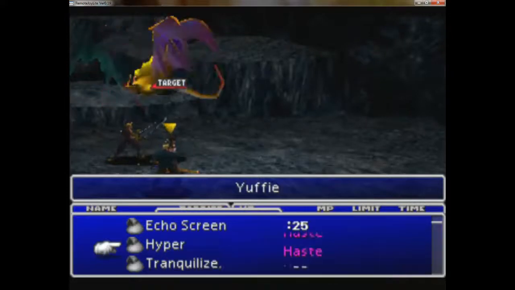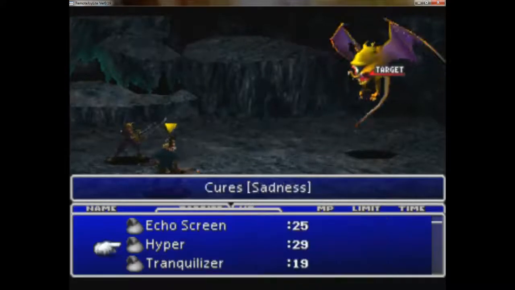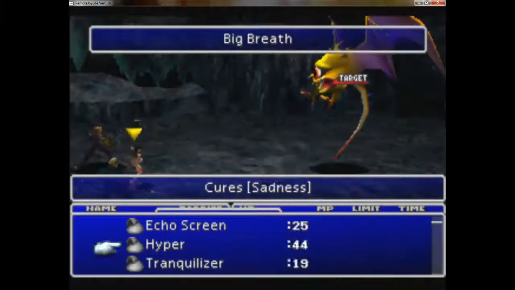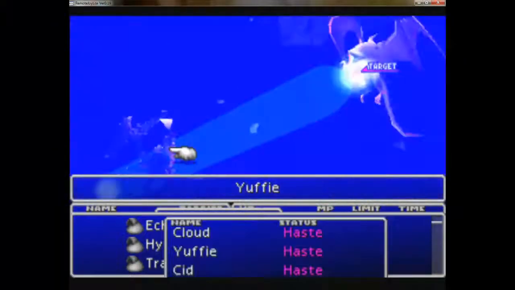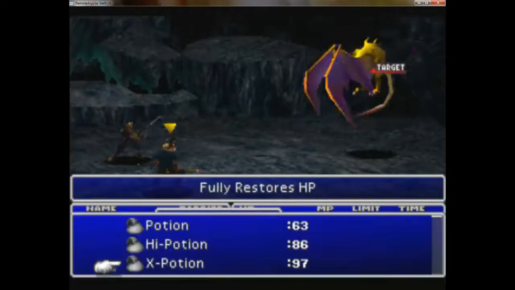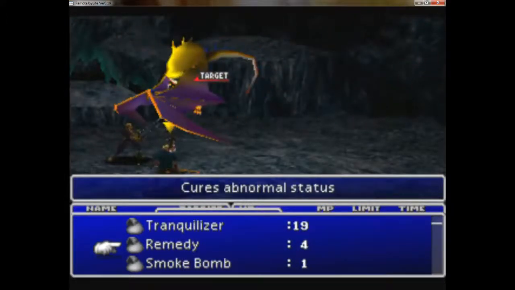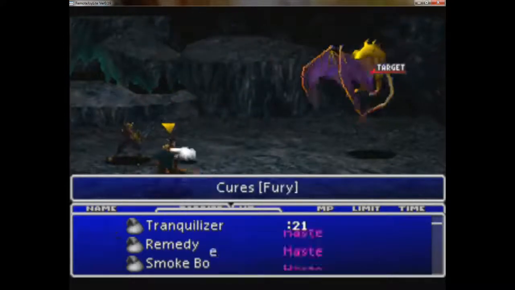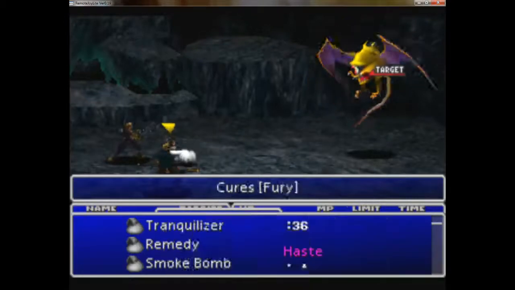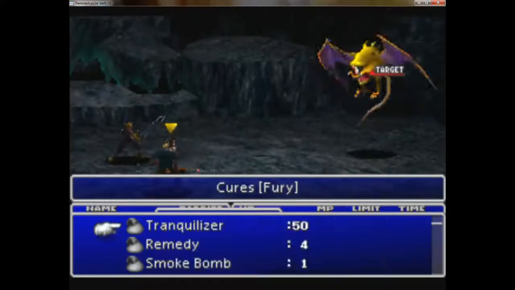All right. I know I usually take this off screen, but I'm kind of too lazy to do that right now, so I'm just going to get it up to probably 50. That should be enough for now. And I'll do the same thing with Tranquilizer. I might want to do that with Remedies too. I'll do that real quick.